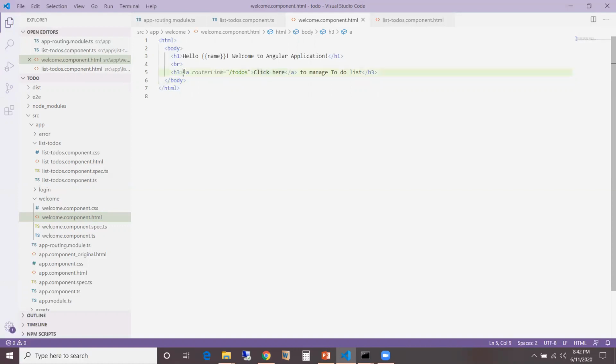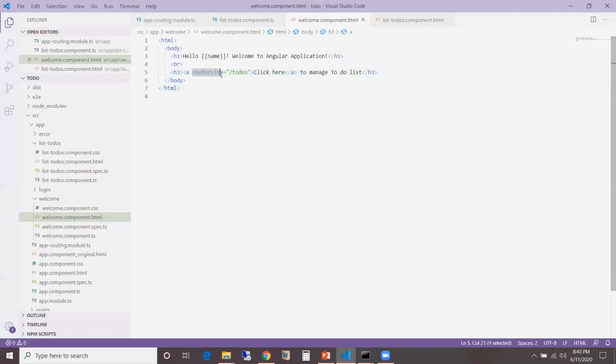We usually enclose the hyperlink in an a tag of HTML, and normally we say a href is equal to something. But in Angular, it's not href.